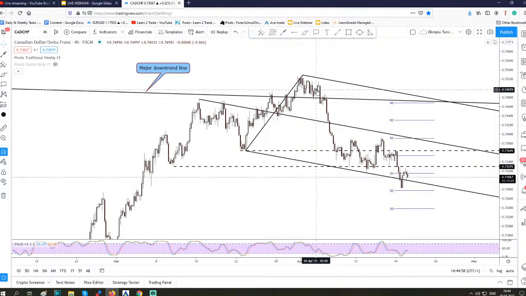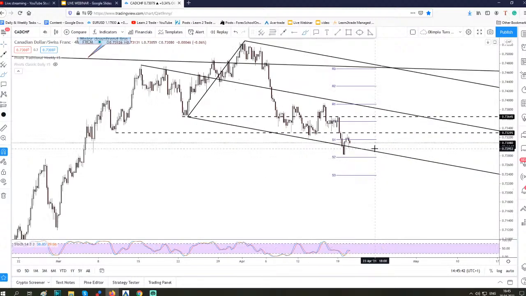But as you can see here, the price has printed a bullish engulfing right on the lower medium line, signaling a potential rebound. But personally I believe that if the price will drop right below this low and right below the S2, the weekly support 0.7277, so if we have something like this, maybe a retest of the lower medium line, drop, maybe retest, then it could continue to drop. Okay.